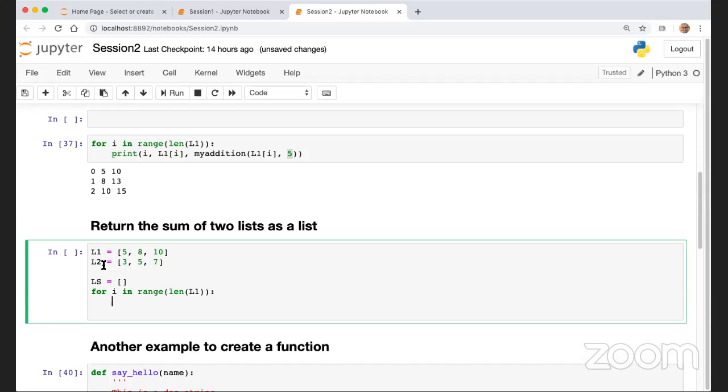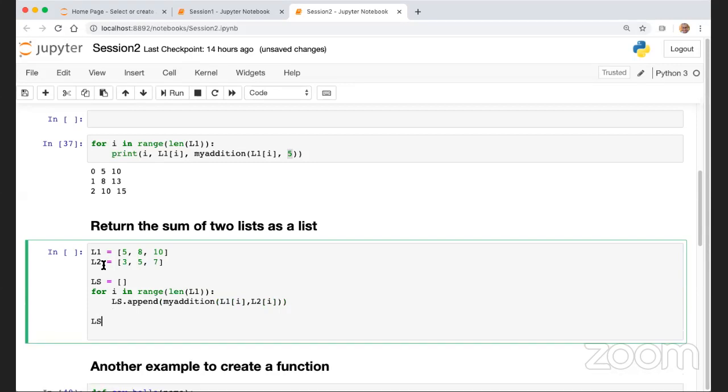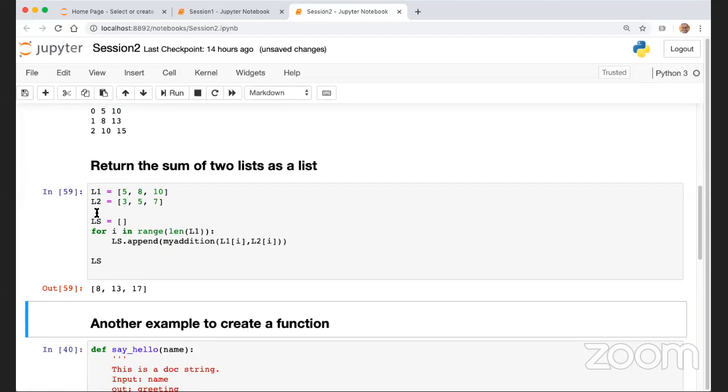And then I could say LS dot append, that's how we append to a list, my addition of L1 of i with L2 of i. In this case, if you do LS, that gives you exactly those results.